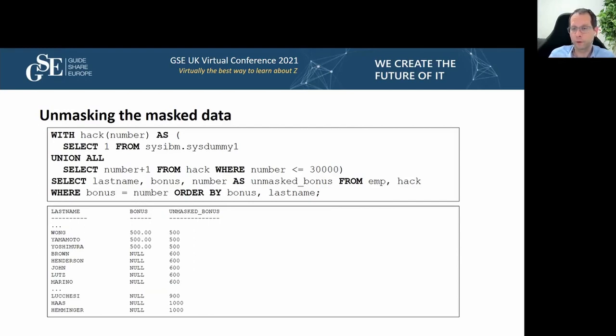I wrote an article about this one because I think you need to be careful when using column masks. Apparently, this is a pretty simplistic example. You don't always want to mask just simple numbers. For names or whatever, it might be trickier, but still you can enumerate and join with those enumerated values. So really be careful with those column masks, and think that people can be very creative, as in this example.